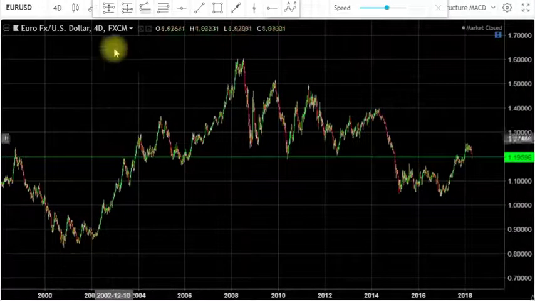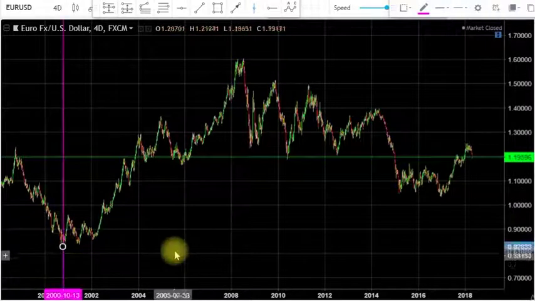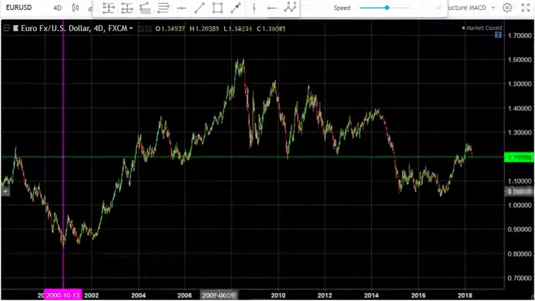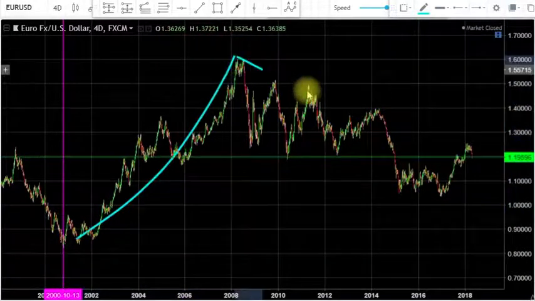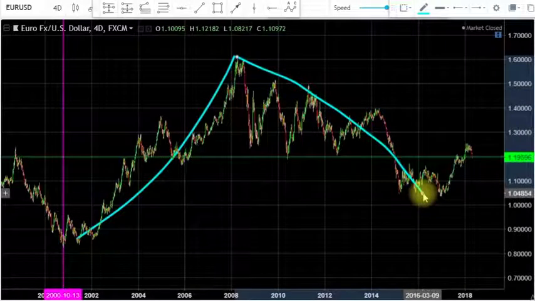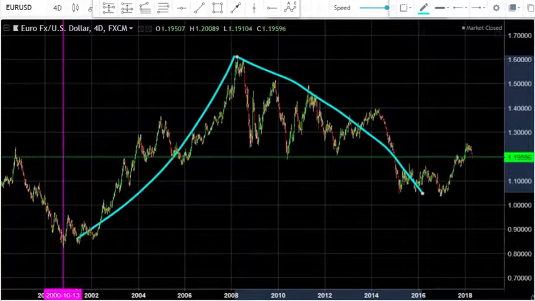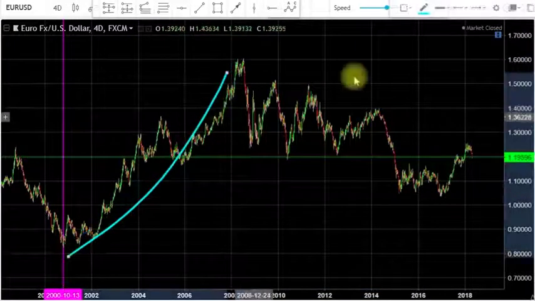We'll start down here at the bottom, and we'll put a line in there, and we'll say, okay, from there, what have we got? Well, that's an impulse, that's a correction. We can see that over 16, 17 years, whatever it might be. Well, that's fantastic. So there's a starting point.